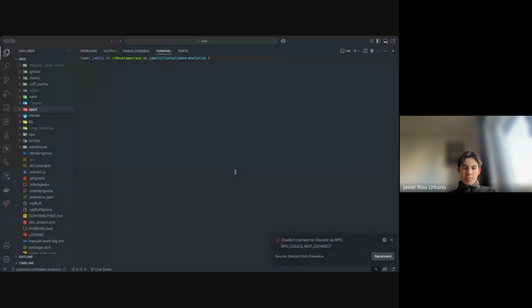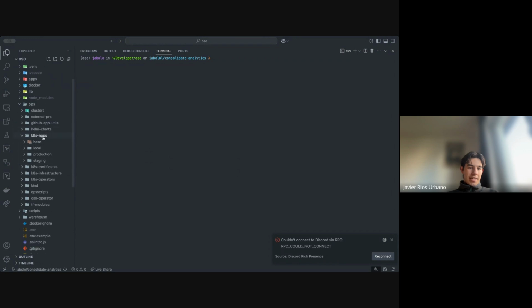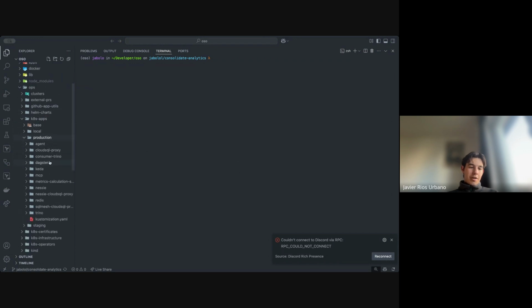I think this is really important for people to know because if you want to deploy something, it's not easy. Here in Ops, we have all of our operation-related charts and configurations, and everything here is in these k8s apps, and you want production.